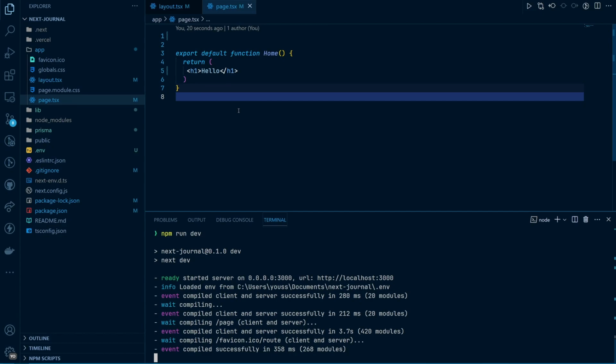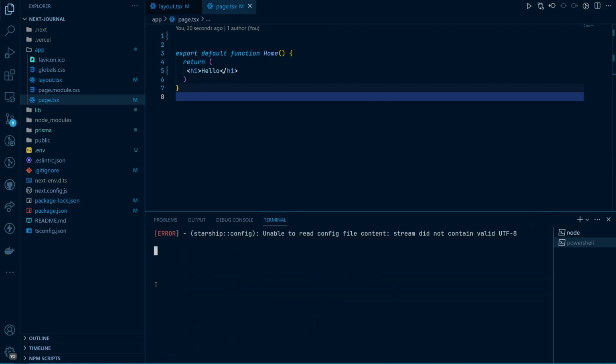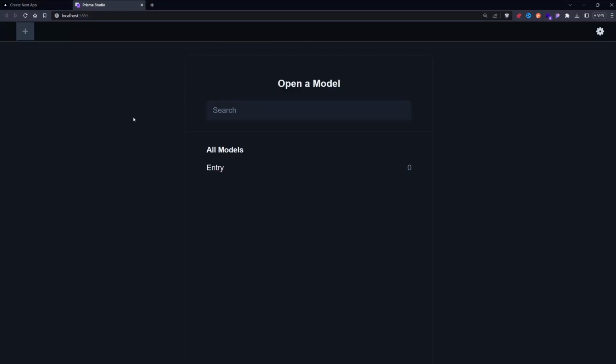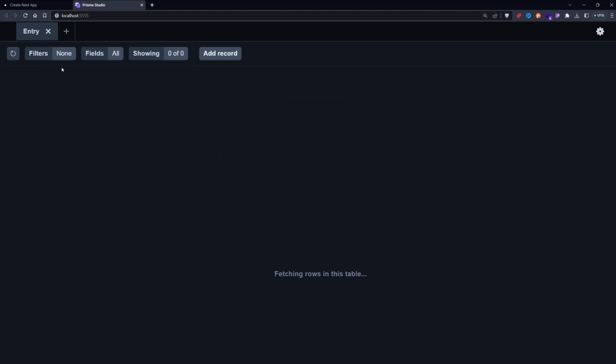Now, to test the Prisma client to be able to fetch data, we're going to put in some dummy data in our database. So I'm going to open up a new terminal. I'm going to be doing this using Prisma Studio. It's like a GUI database manager to manage our entries. So npx prisma studio like this. Once you type this in, it's going to open up Prisma Studio automatically for you. All we have to do is click the Entry model. And as you can see, it's empty because we don't have anything inside of it.